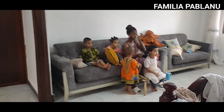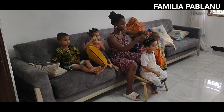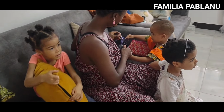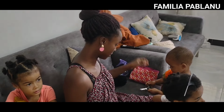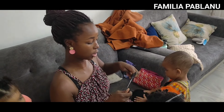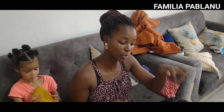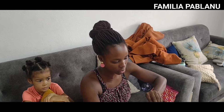In the meantime, everybody's watching Castaway on TV while Mama is doing Bella's hair. People were asking why Bella did not have her hair. It's because we had to cut her hair. She grew really fast. I will post a baby vlog of her birth. You see that she came out with a lot of hair, and her hair grew faster than her maturity. So at age one, her hair was vroom. And she won't let you touch that hair.